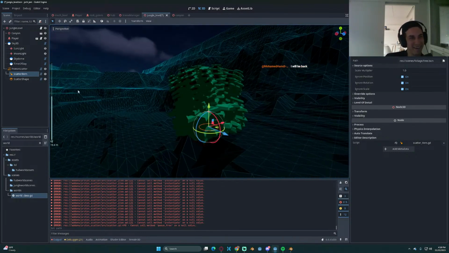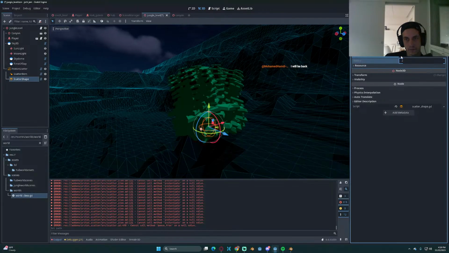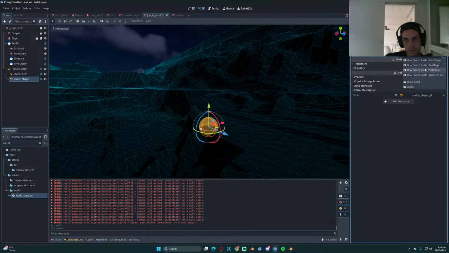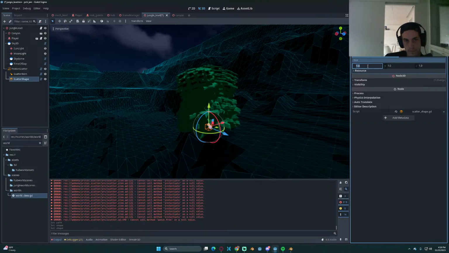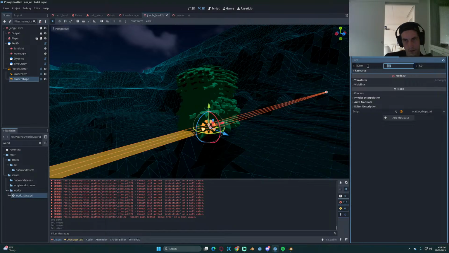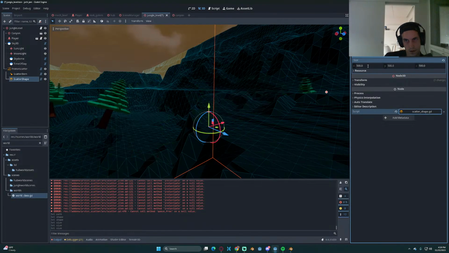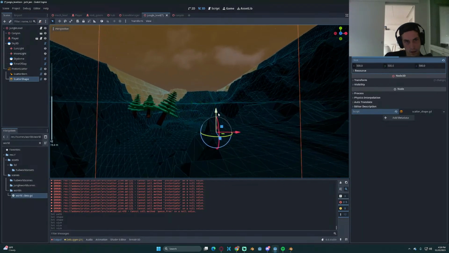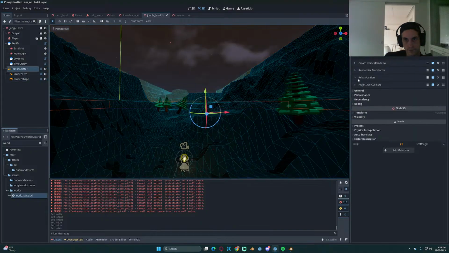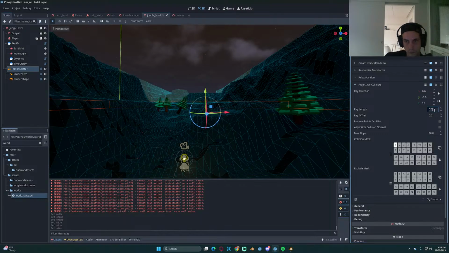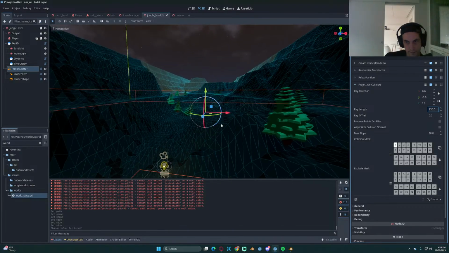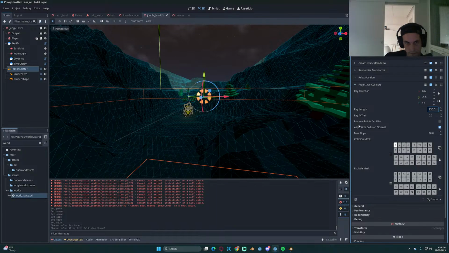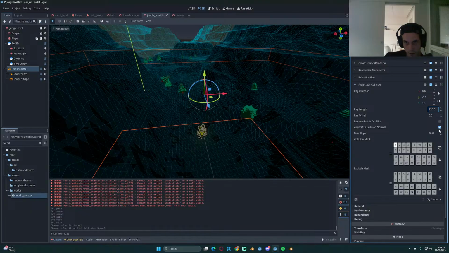That's what we need right here. Let's do a max slope of 45.